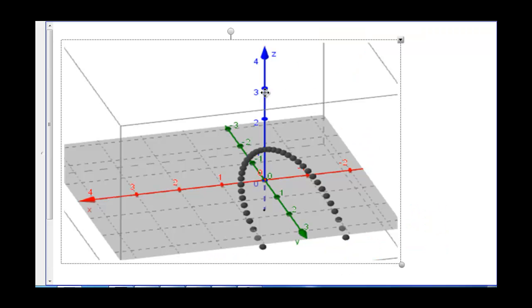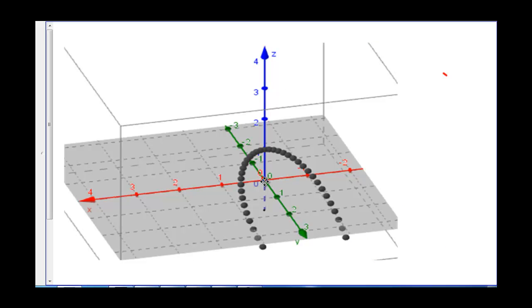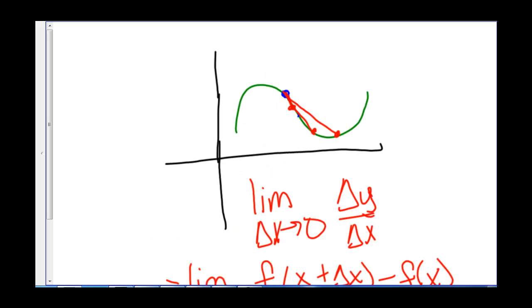So here we have the case where, let's say we want to find the derivative at this point. So what we can do is find a vector close to it, and then we can find the vector that connects them. Then we're going to get a little bit closer, find the vector that connects them, and closer still, the vector that connects them. So eventually we're going to get our derivative, much like in the case of our secant lines.